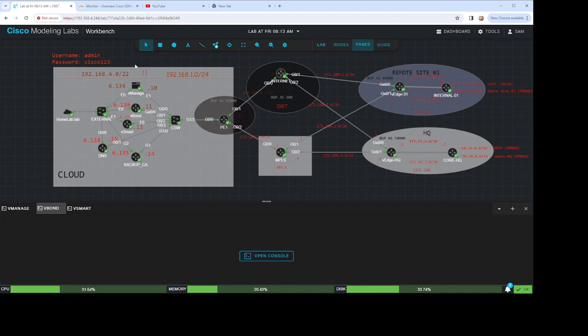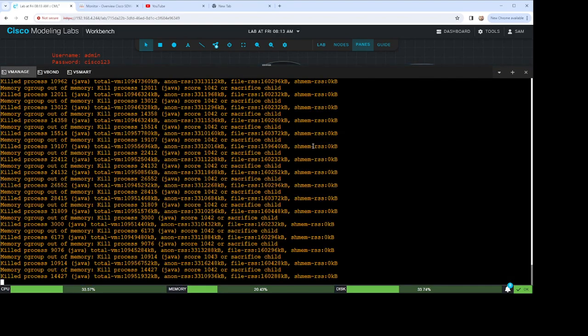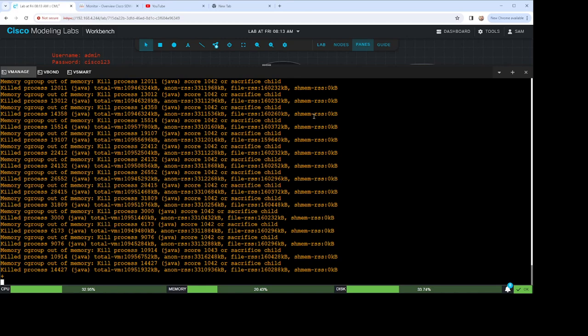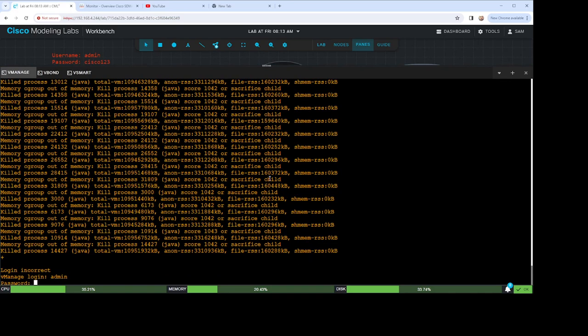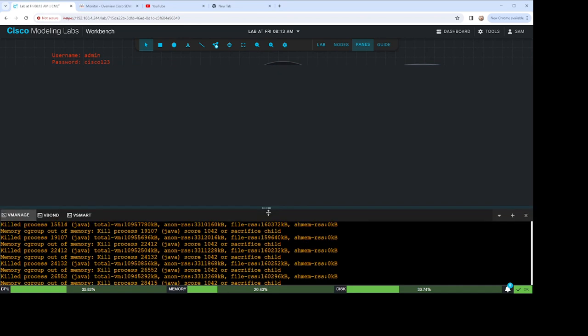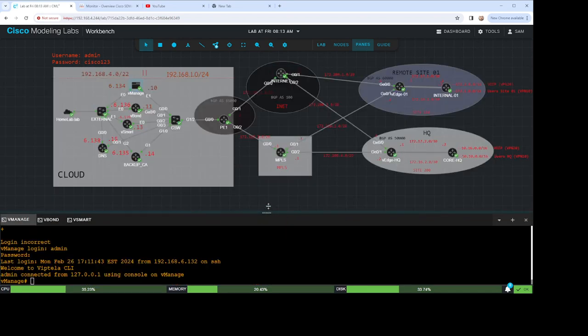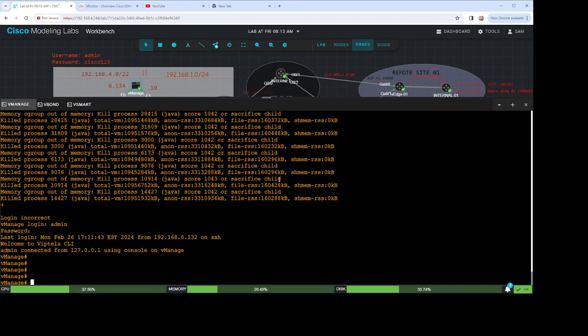so now let's look into the vManage. The vManage is pretty straightforward. In this lab, I've configured my device to connect or register to the vManage, and I can show you that in a second. But one of the things I wanted to show you is about services when you don't have proper resources.